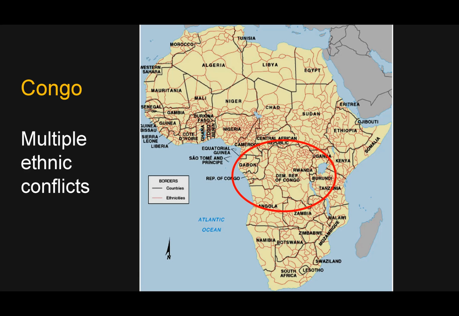However, after independence, the leader was a bit of a socialist, so the US supported an army officer who overthrew him, and he became a dictator all the way up until the 1990s, siphoning off the wealth. Once he passed away, his son tried to take power, and then it turned into civil war amongst many different ethnic groups. They believe up to 4 to 6 million people died, which is the highest death toll since World War II, from disease, starvation, and warfare and conflict.